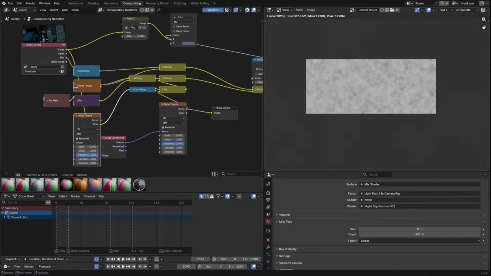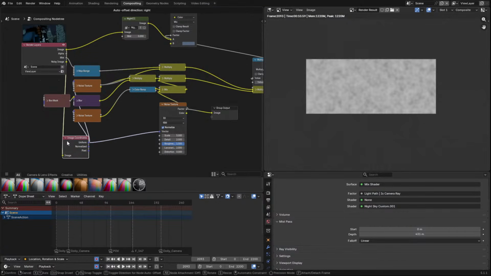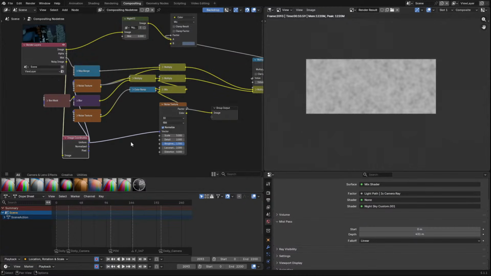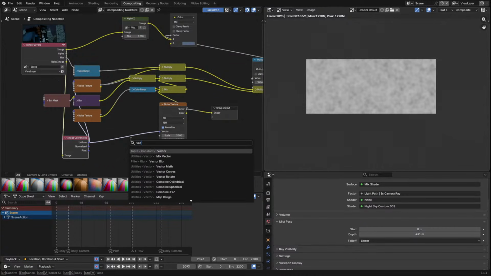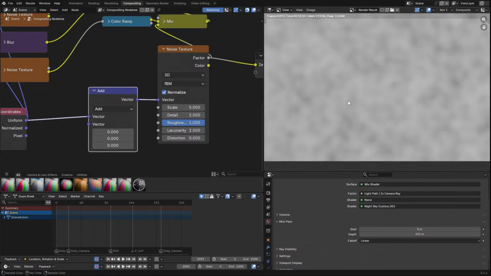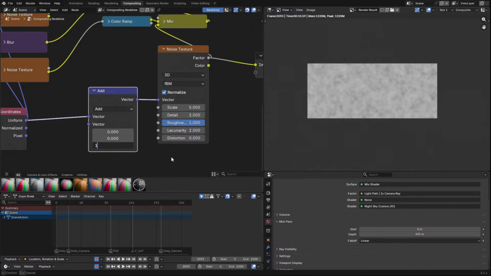I'm gonna put this in here, and then I'm gonna lower these down. And now watch this, because I'm pretty sure we have a mapping node in here. Shit, we don't have a mapping node. Well, since I'm a mathematician, I know that a vector math node is the exact same thing as a mapping node, but specifically for location. Now watch and learn, guys.